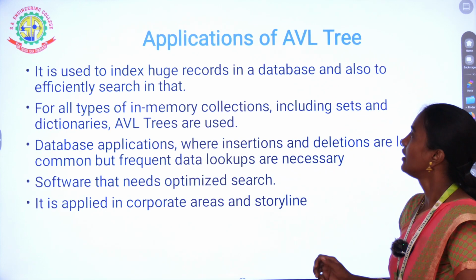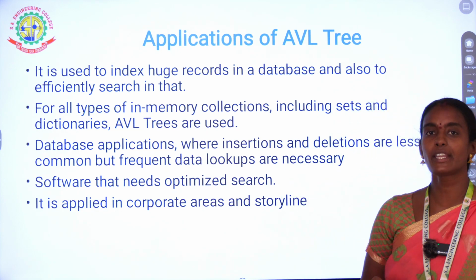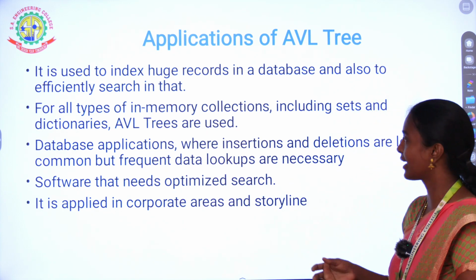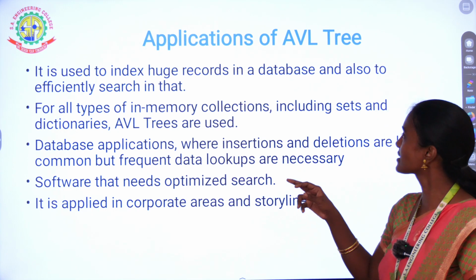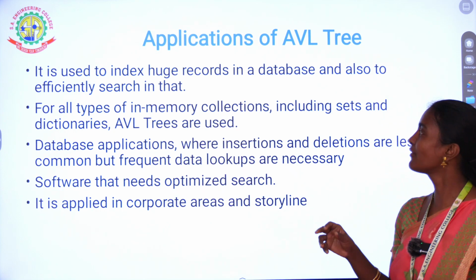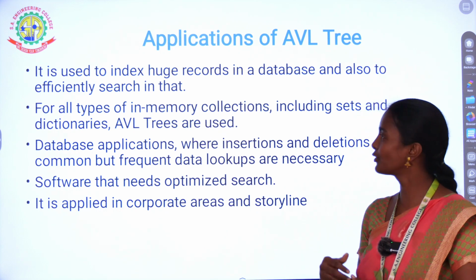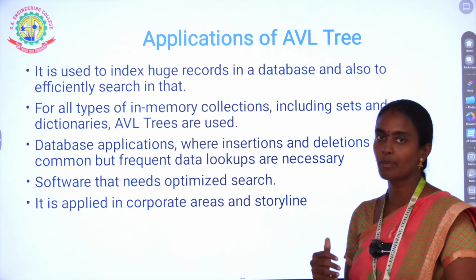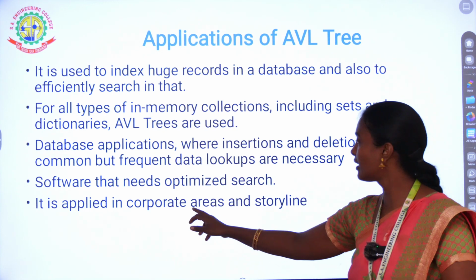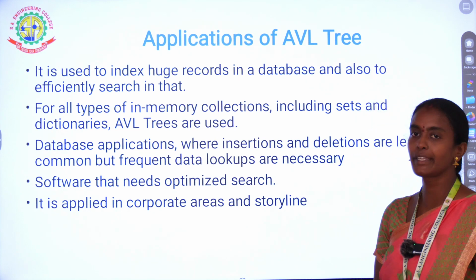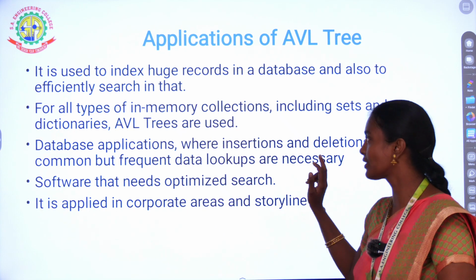These are the basic operations of the AVL tree. Next, we are going to see the applications, advantages and disadvantages of the AVL tree. First, applications. It is used to index huge records in a database and to search efficiently in it. For all types of memory collection, we use the AVL tree, and for database applications as well. Lastly, we apply it in corporate areas and storylines. Like this, we have many real-time applications using the AVL tree.